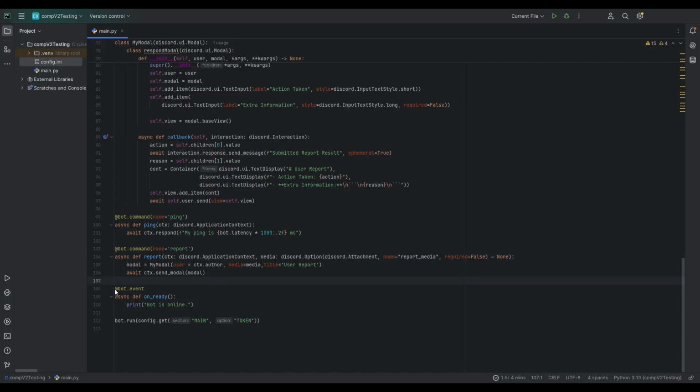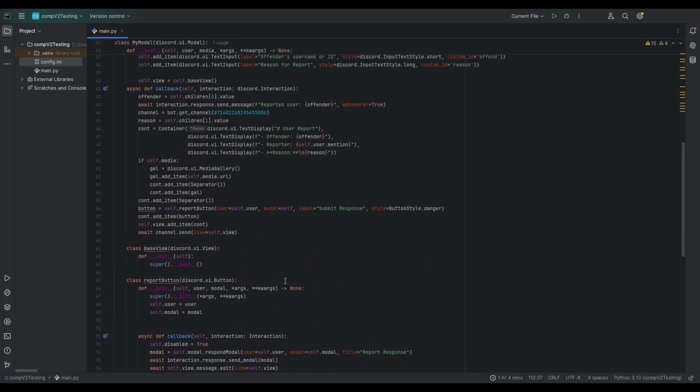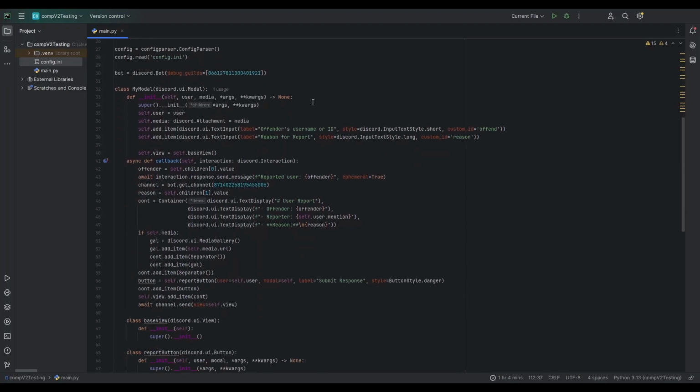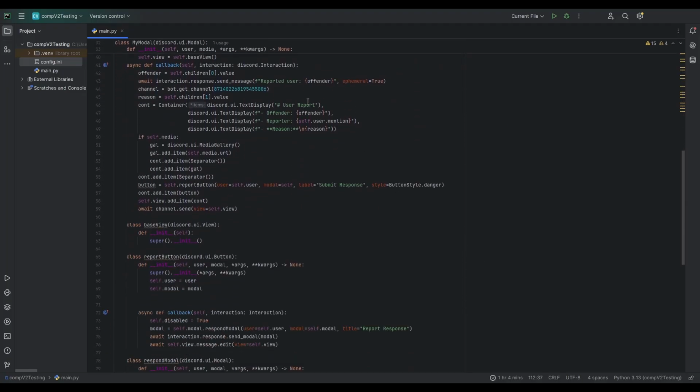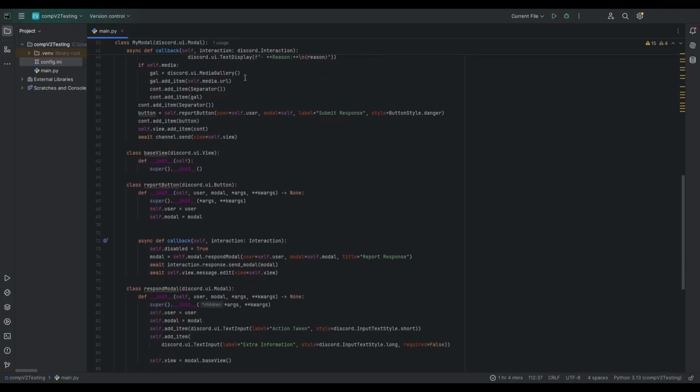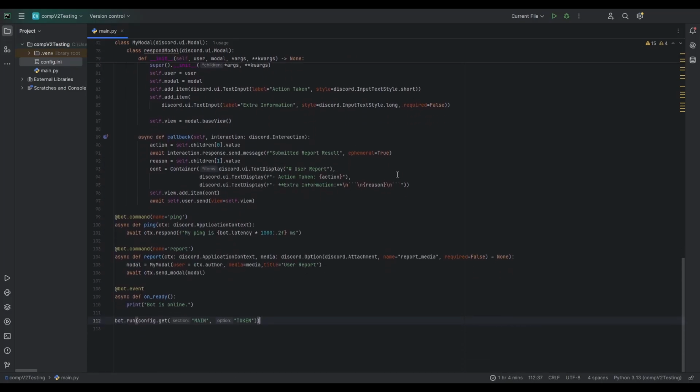And here is the bot event, just on bot is online, blah blah blah. Very simple bot with a very simple implementation of the new components, but you have to start somewhere, and I didn't want to make the system very complicated, so I just used very normal stuff of what you might see in newer bots these days. Now let's cut to an actual usage of this system.